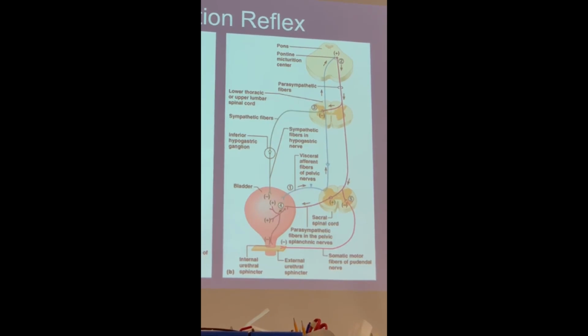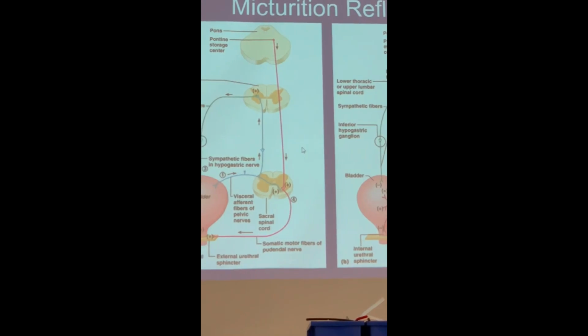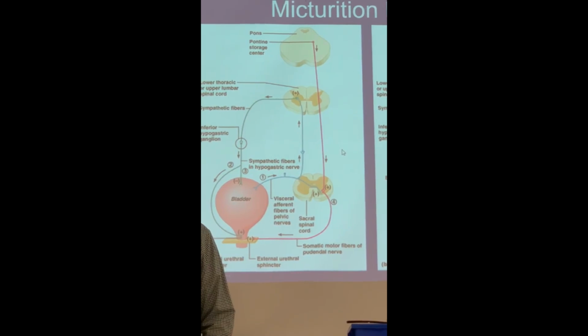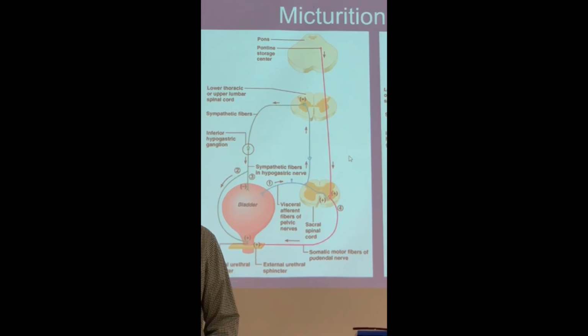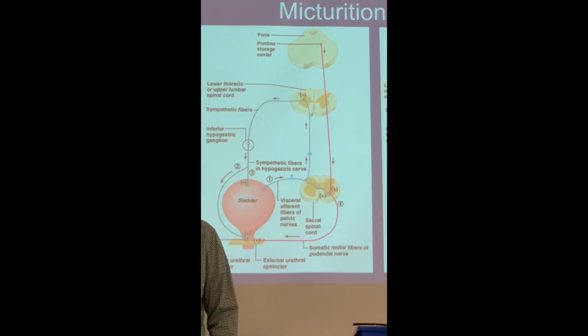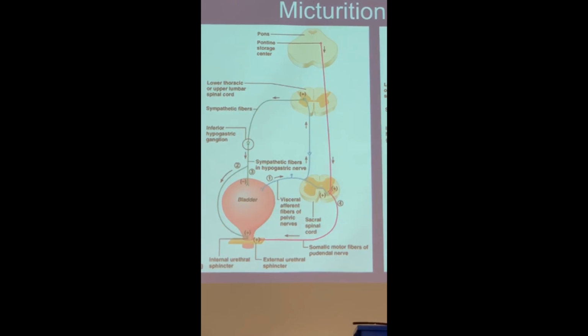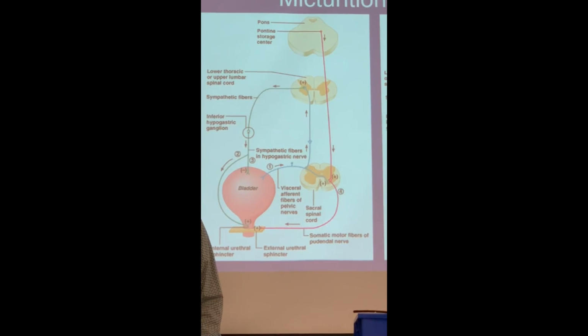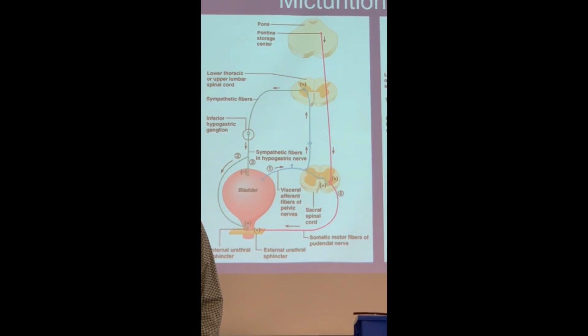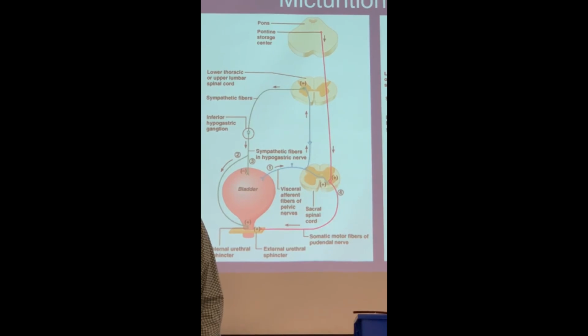Fairly early on in development, that pathway develops. And so now the baby, the young infant has the ability, theoretically, to control when they urinate. But they don't yet until they get quite a bit older, because it's a cognitive process, right? Up until that point, I feel that urgent bleed, I'll just go, right? They don't understand that there's an appropriate place for that. And if you learn to do that, you don't have to wear diapers anymore, and that's a desirable thing, right?